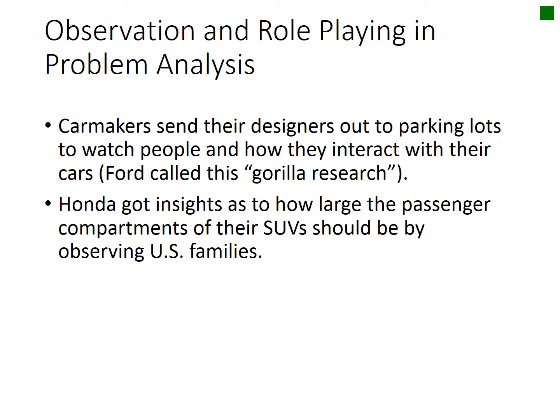Honda has grown through insights in how they view their car sizes and SUVs in particular. In the United States, looking at families and how large the size of the vehicle should be when you've got several kids and family members climbing in and out of the SUV. And this includes the height of the vehicle, the number of doors, cup holders, and then also nowadays the audio-visual interactions that families have in the vehicle are all observable types of things.